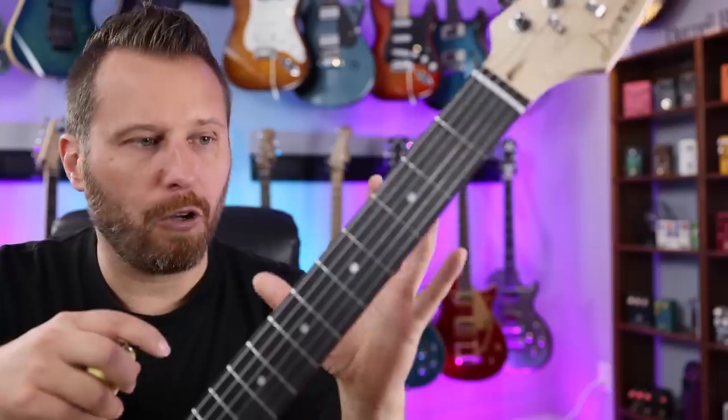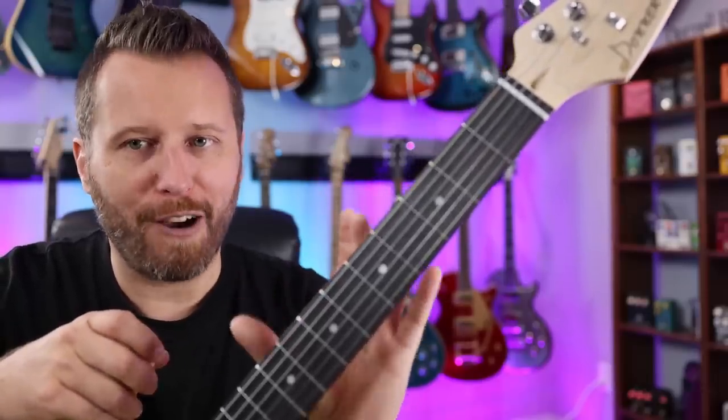Now, the next area we wanna look at on the neck is the fretwork. This is very, very important.